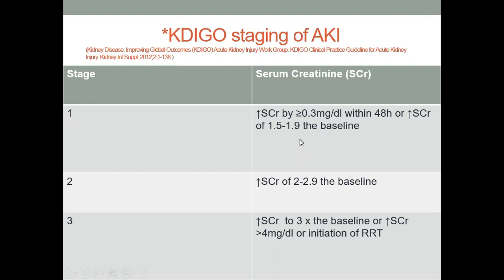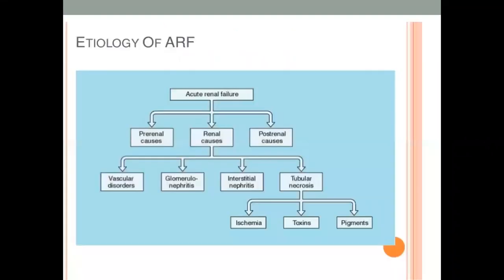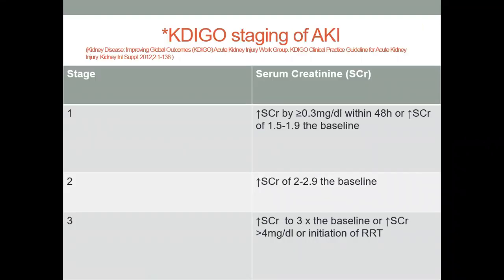The KDIGO criteria has been adopted globally and is the commonest criterion that is used in most ICUs as we speak. One of the reasons is because it's simpler and it takes into account the serum creatinine levels, which can be absolute or you compare with baseline. So if you are working with me and you say, Prof, I think this patient may have AKI, I want to ask you what KDIGO stage are we? And now that gives us a clear picture of what we're talking about. It's a common language that we'll use.